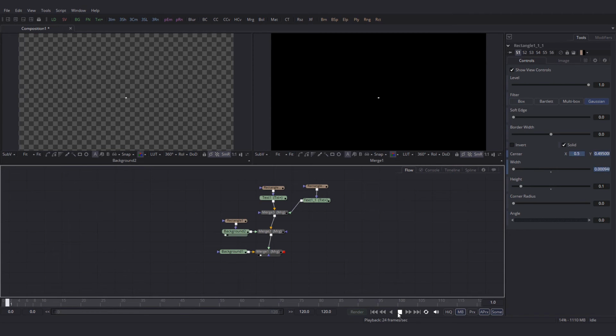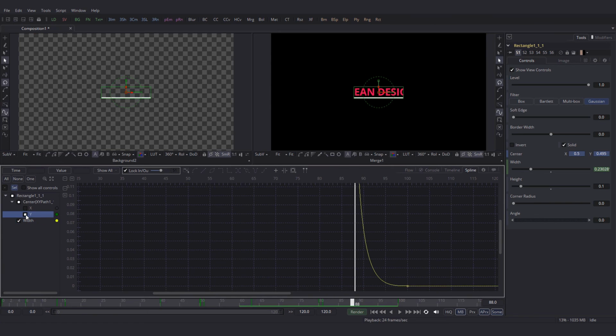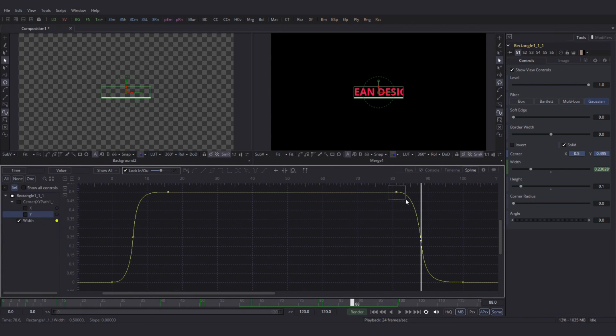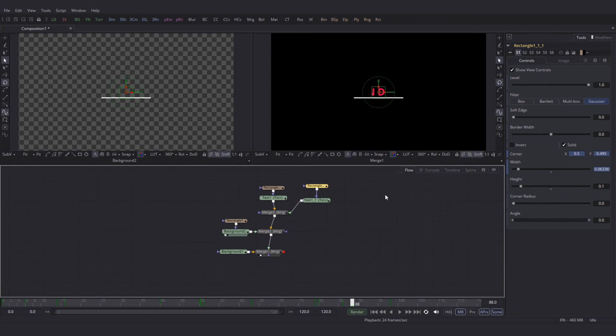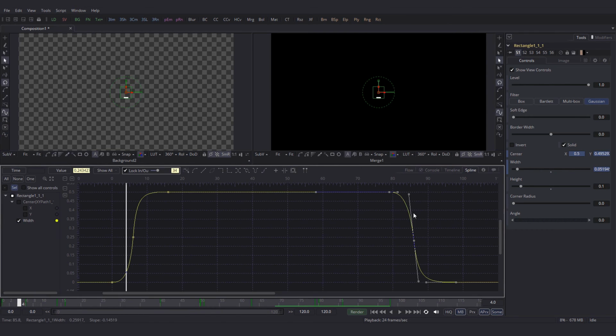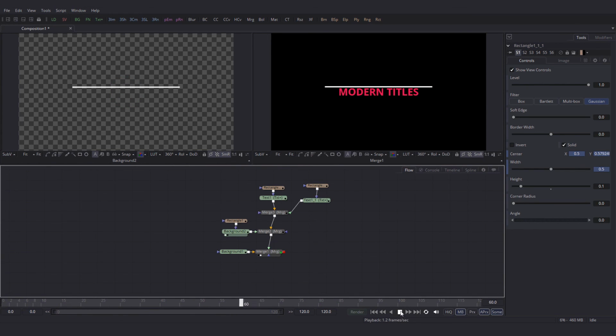Let's make this a little more interesting by giving the mask a little offset around this region. Let's go to the Spline Editor and select the width of everything else and then box select these two keyframes and using the left arrow key, move it 2 frames backwards. Let's see what it does. Okay, maybe let's push it 1 more frame. Move it. Let's play now. Yeah, that looks really good.